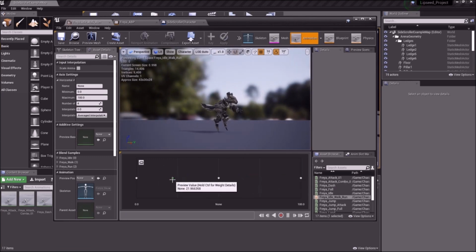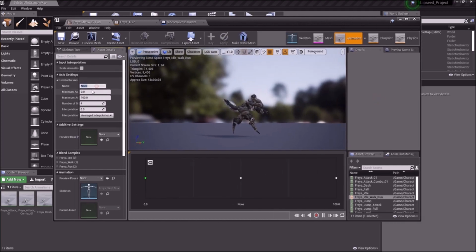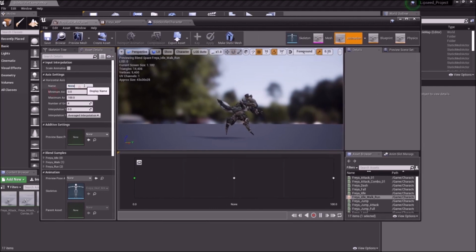So we actually need to tell Unreal what's the condition of this change, and it's going to be the speed of the character, which is based on the input. So it's quite important at this point to change the name here to Speed with a capital. And we'll probably up this to about 220, I'd say, as well.